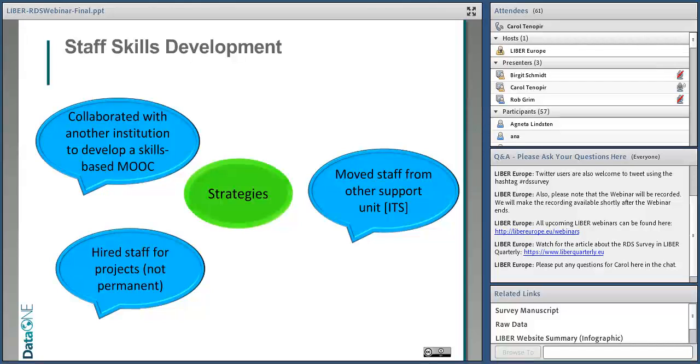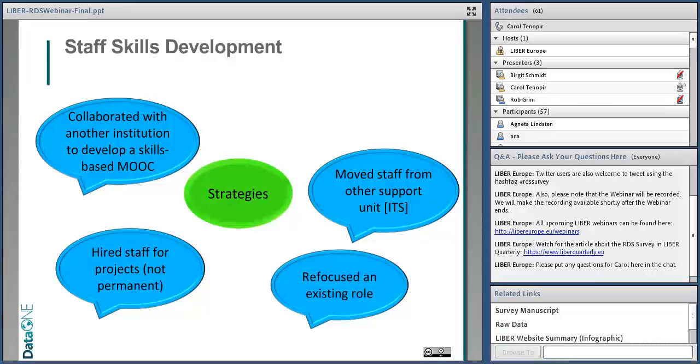And this goes along with the hiring of staff. Sometimes folks said that they hire non-permanent staff to get things started. So they might hire a consultant or experts to help their staff get geared up to get research data services started, and to train the staff. One tactic is to hire people who can train the staff and get things started that way.